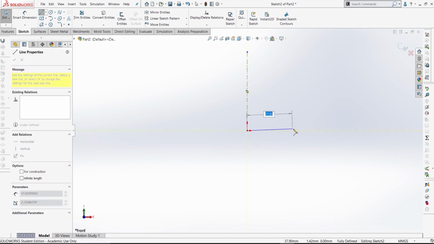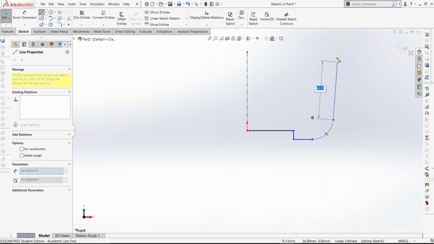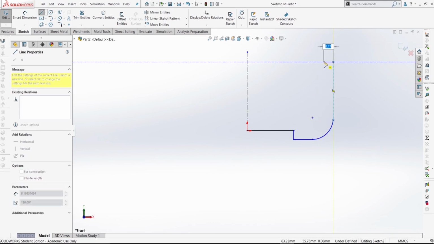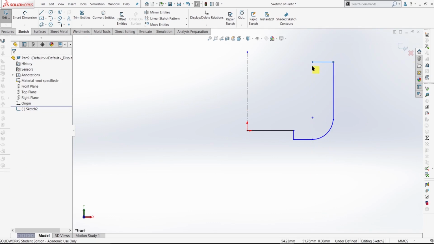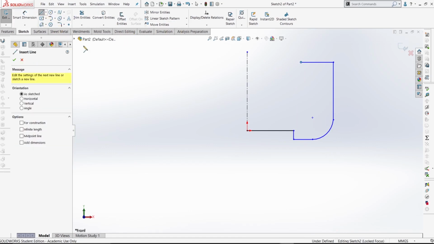I'll just draw like this, this, and then like this, vertically. Did I just accidentally define a relation? No.